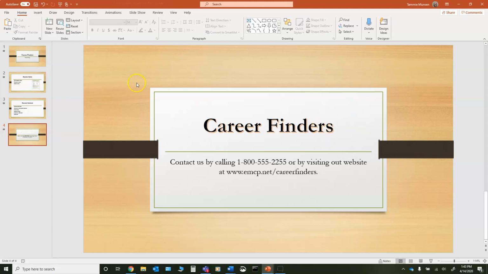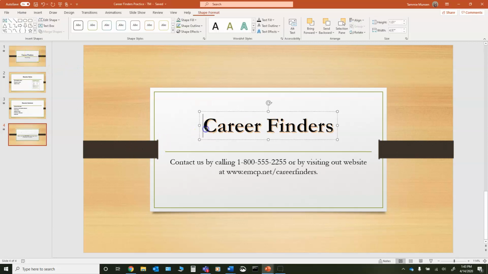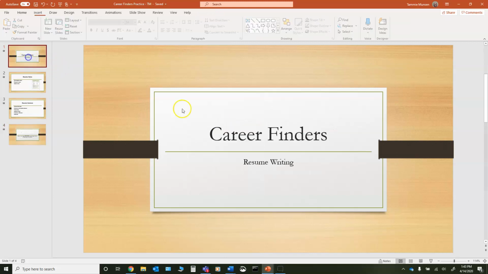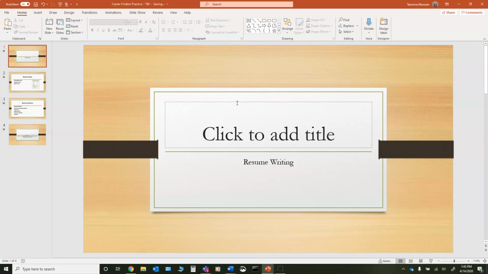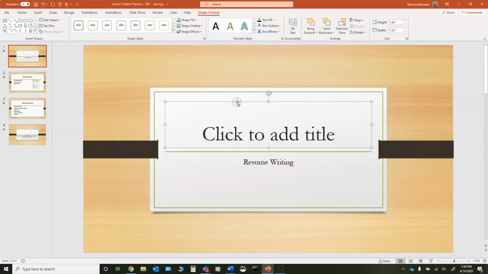And so now I want to do the same thing on slide 1. I want it to match. So you guys, it's really easy once you have it done on one slide. All you have to do is right click and copy, and then click on slide 1, and we can delete this text box, or placeholder, excuse me.